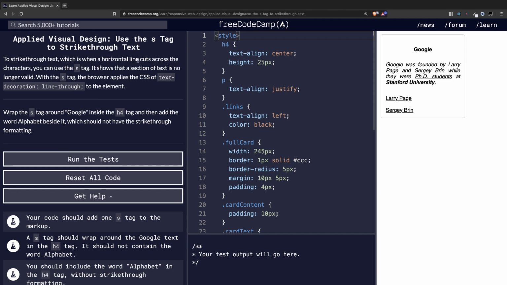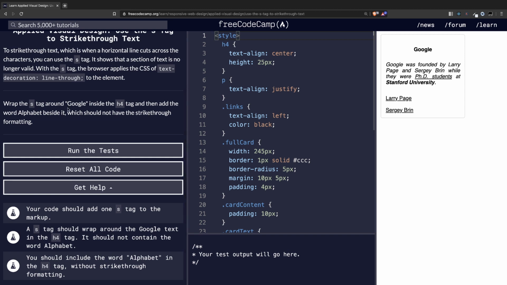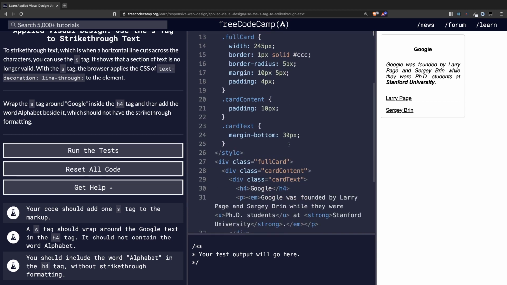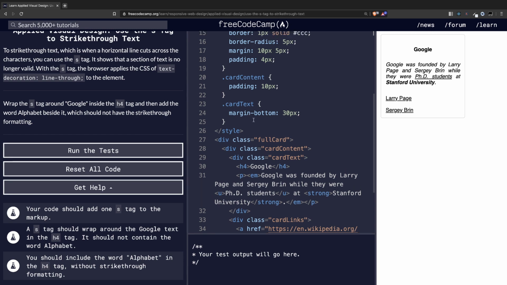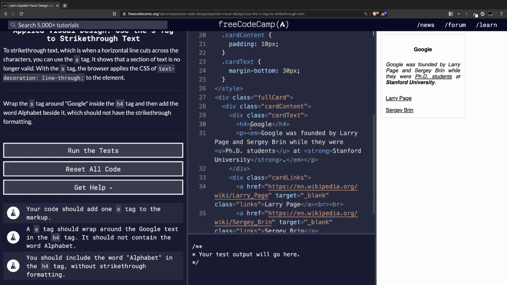Anyway, use the S tag to strike through text. Interesting. I think I never use this tag. And it's the same as text decoration line through. Okay, where should we use it? Wrap the tag Google inside the H4. Alright, sure, why not?